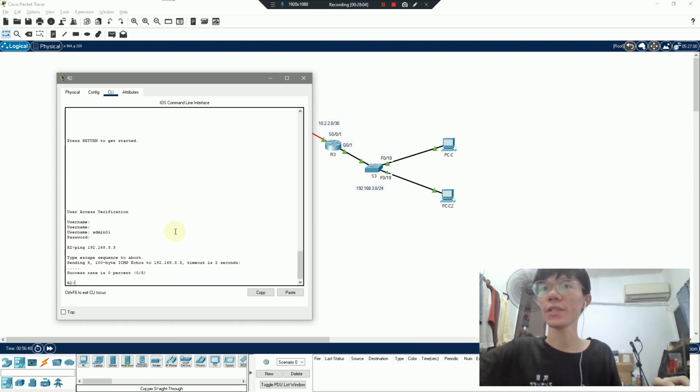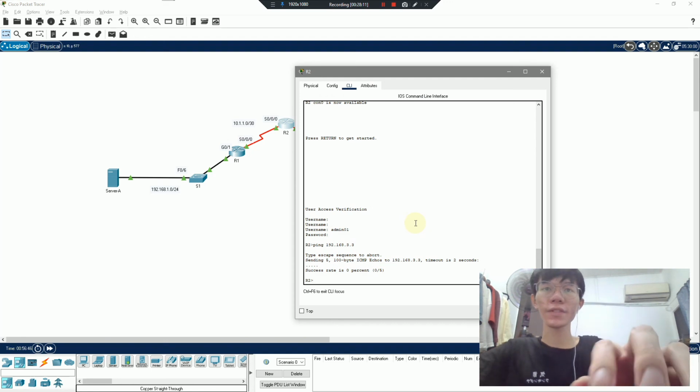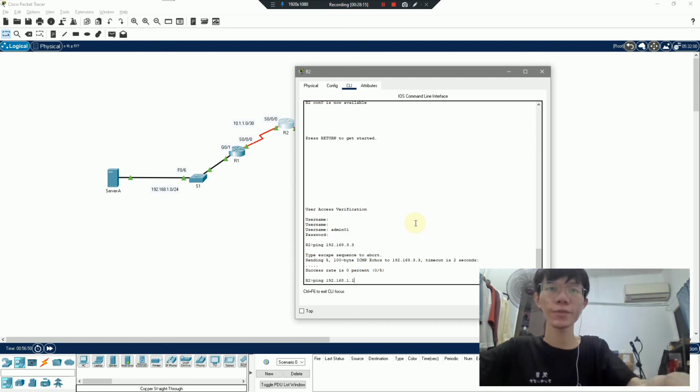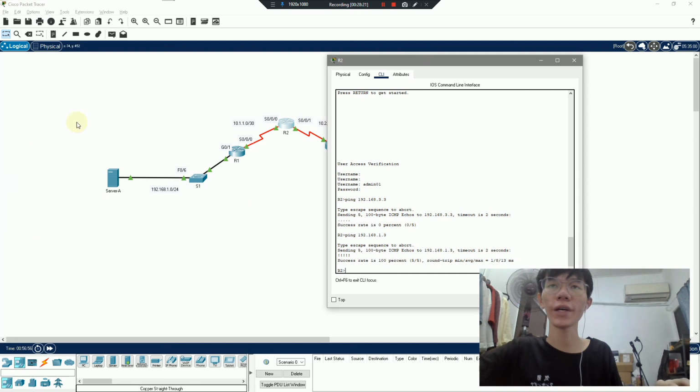Okay, so it fails. And the next is the outside to the server. So I ping to the server, ping to 1.3. The ping will be success because there is no firewall here.